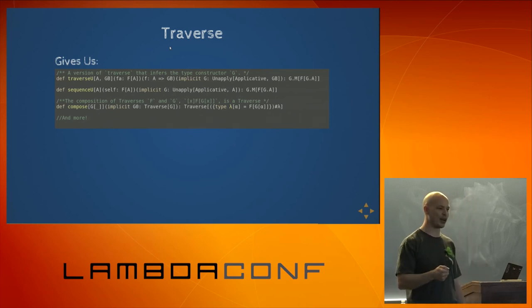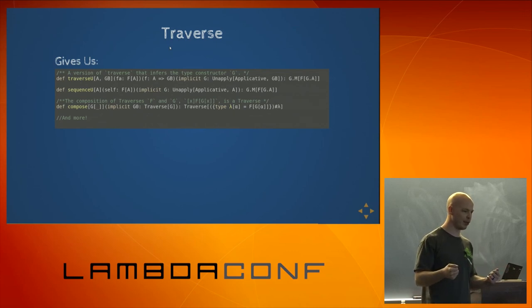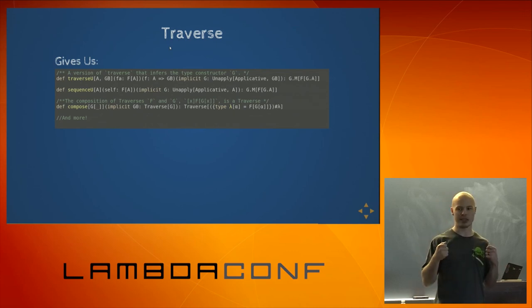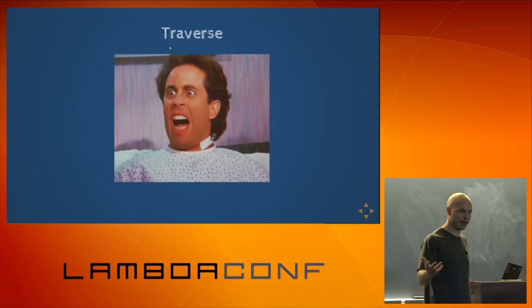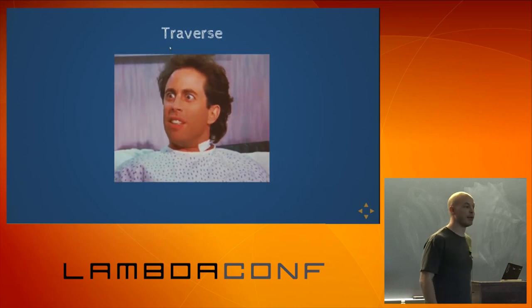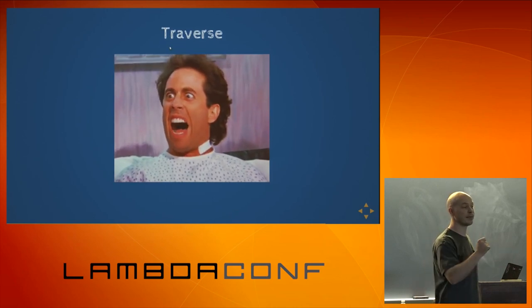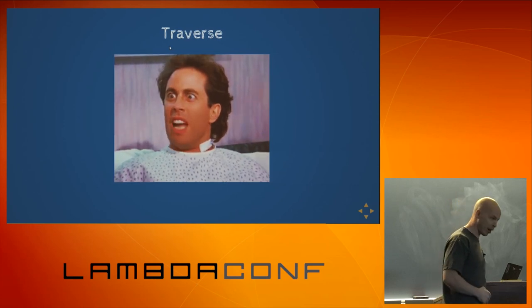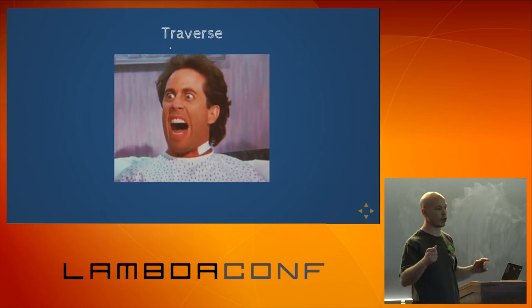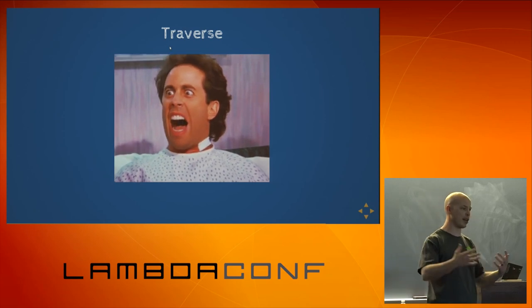Almost always what you want is traverseU instead of traverseImpl, because the type inference in scalac is bad. Just the way it is, just use them, but be afraid, be very afraid. Sorry, you're saying that that's what we should use as an end user, not when we implement our own traverse? Correct, yeah. You implement traverseImpl, so you get to implement it in terms of that nice type signature.